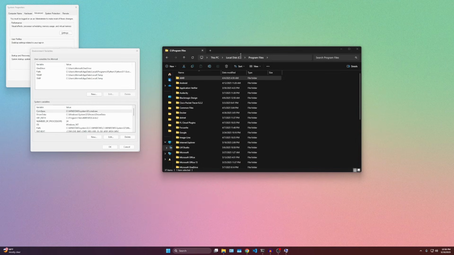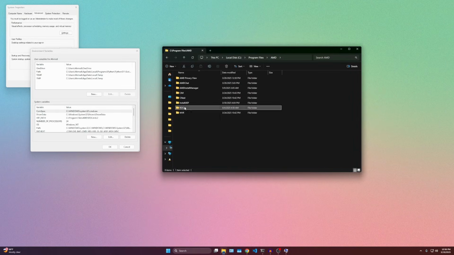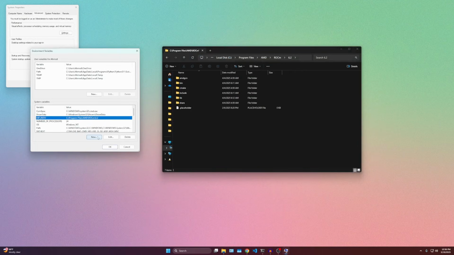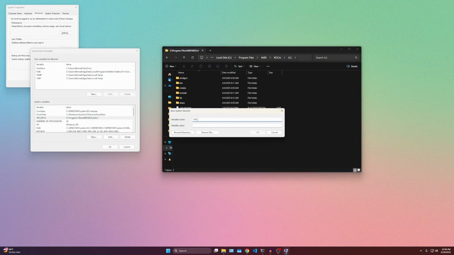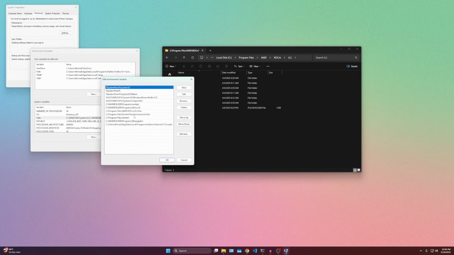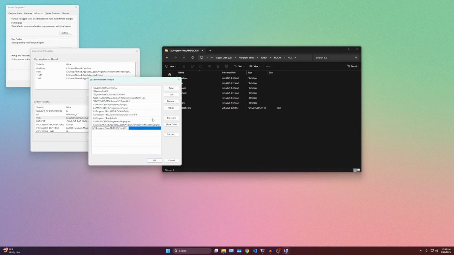And once you're back in, you go ahead and go to where you installed. So it's usually by default the Program Files, and you will see this folder called AMD. So when you click on AMD and go to this folder called ROCm and 6.2, get this path over here, just copy paste it, and in the system variables, create a new variable and make the name HIP_PATH and insert your value here. So I already have it, so I will just cancel. As well as that, go to the Path and go to add new and just paste in the same path, but add /bin. So this will get the actual location for all the utilities that ComfyUI will need.